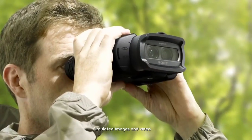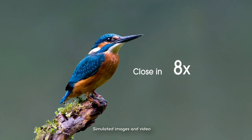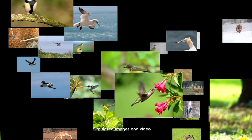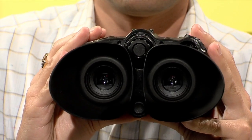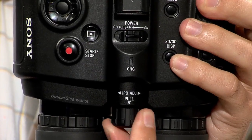The two main differences between the DEV3 and the DEV5: you get up to a 10x optical zoom on the DEV3 and up to a 20x digital zoom on the DEV5. The DEV5 also comes with a GPS receiver that automatically geotags photos and videos, as well as a carrying case, neck strap, and super large eye cups that really let you see the viewfinder very clearly, even in sunlight.